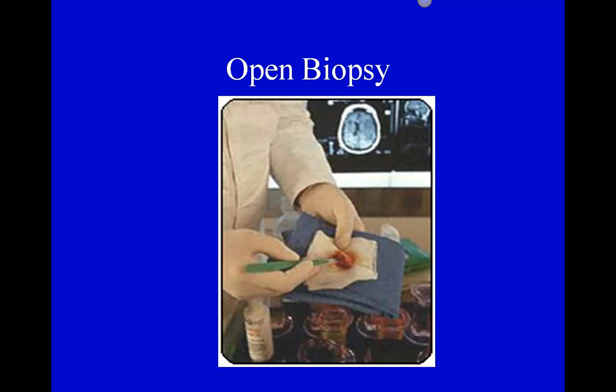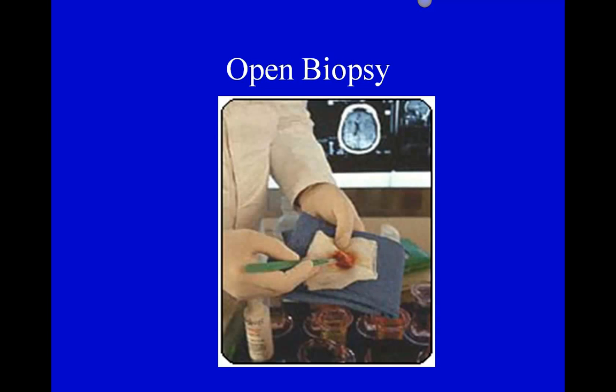We don't have a scope that's small enough to go up into the kidneys or the ureters. We can put one in the urethra and the bladder, but we really don't have scopes that go all the way up to the kidney. And so if we need to get some kidney tissue, we might have to do an open biopsy. I bet you can tell they haven't gotten this through a little tiny scope. They've done a surgical incision to take that.